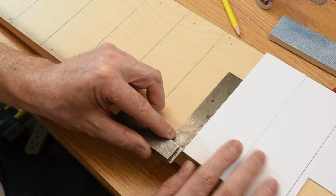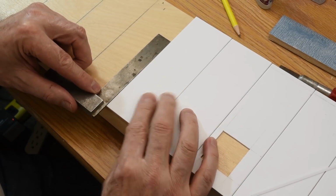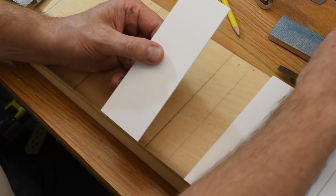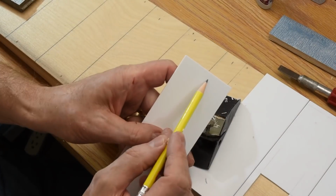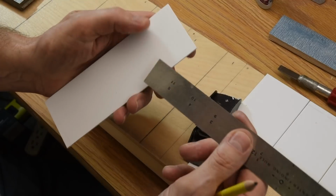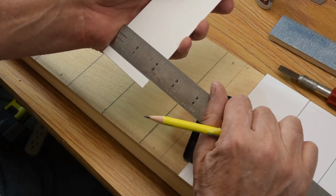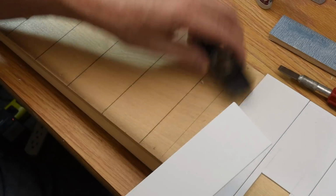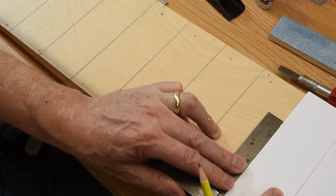You want to try to catch it in the middle here, in the span or wherever you can, when it starts to run out to about a 16th of an inch or a 32nd or so. So this is what I do. I take the next panel, and I basically plane down. I measured this here. Let me just put a ruler on it for you. So this is 2 1/8, and this is just over 2 1/8. So you want this top just a little bit thinner, so that it brings this panel, when it's butted up against here, square to the square here, see? To get rid of the runout.